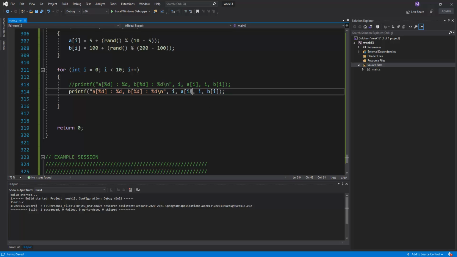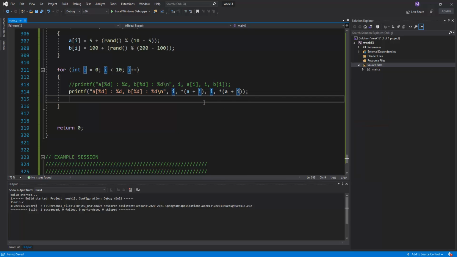Printf, these terms are analyzed or interpreted by the compilers as this one, star (a plus i), star (a plus i).